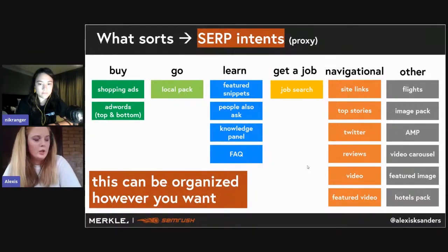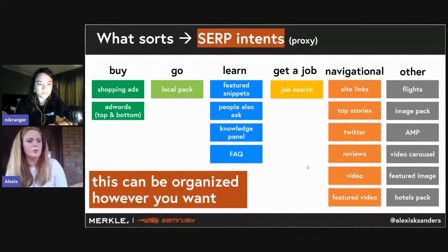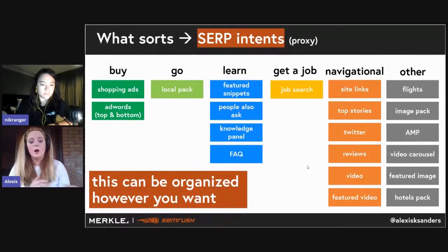For example, using SERP intents and sorting things as a proxy to figure out what this information is signaling. SERP features are something that come built in with SEMrush data. For that, you can make a logic decision.